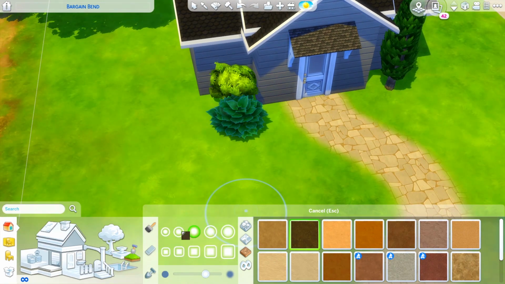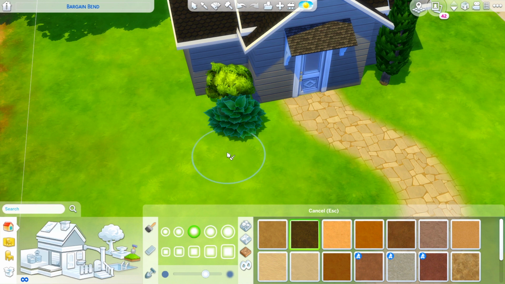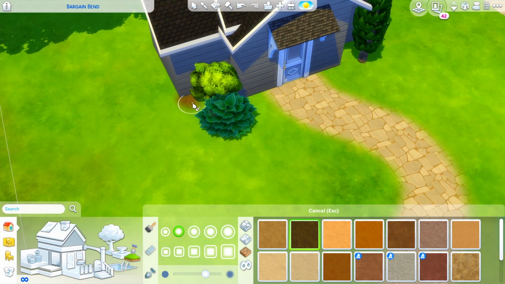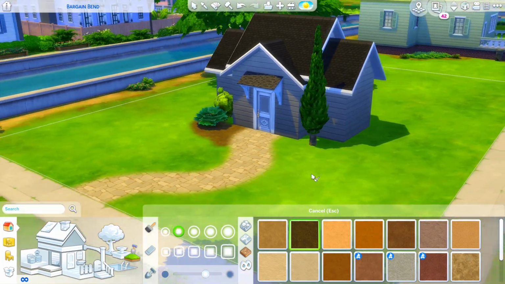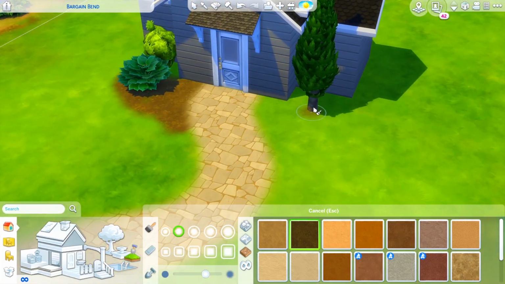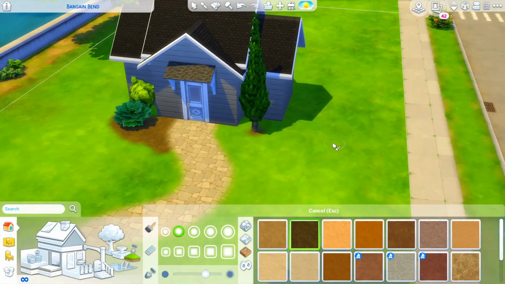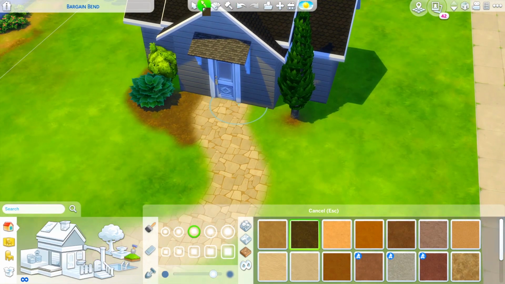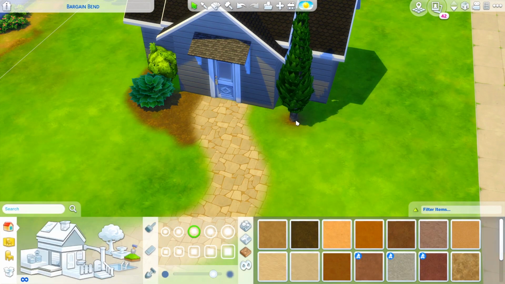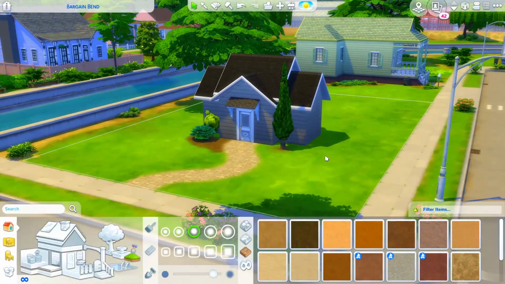You can also scale up and down the size of these paintbrushes using the open and close bracket keys on your keyboard. So I'm just going to draw out where I think I might use some plants over here, color that in, and then I'll place plants accordingly in that spot. And I'll probably just put a little bit under where this tree is because I don't think I'm going to put anything there. But it's good to make it look realistic to have a little bit of dirt under your tree. And it's off placing a little bit, so I'm just going to move that over slightly so it makes a little bit more sense.